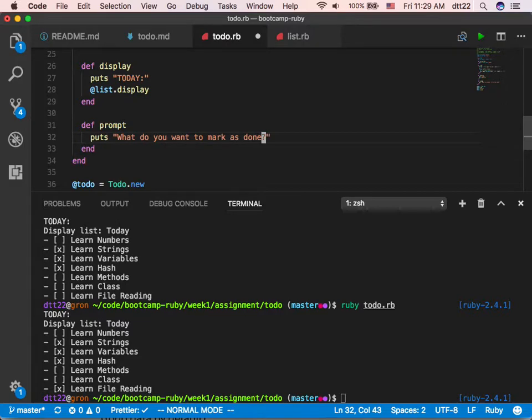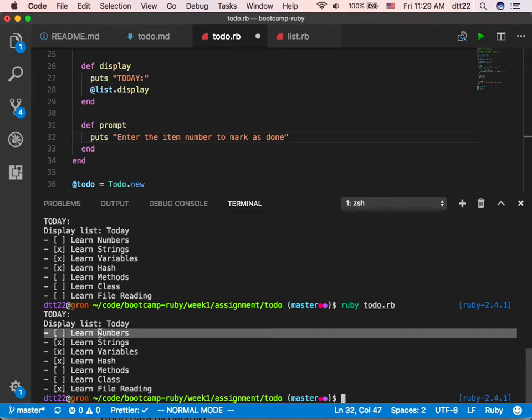And then now I have to say one of these guys. Okay, so maybe my sentence will be: enter the item number to mark as done. Are we getting the idea? So if grandma says number 0, then I will mark it. So should we add an index to it? Sure, that will display it easier, right?